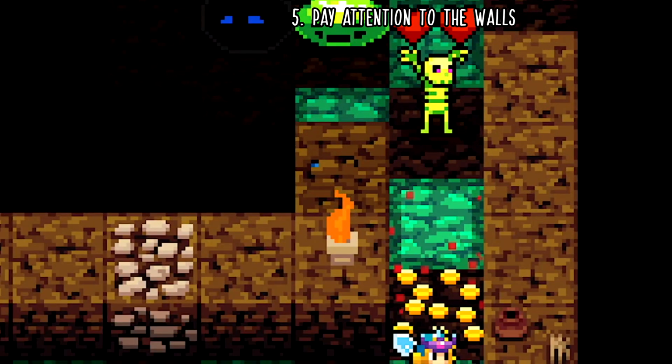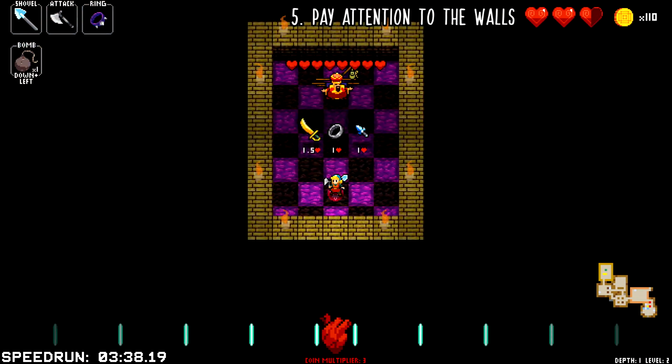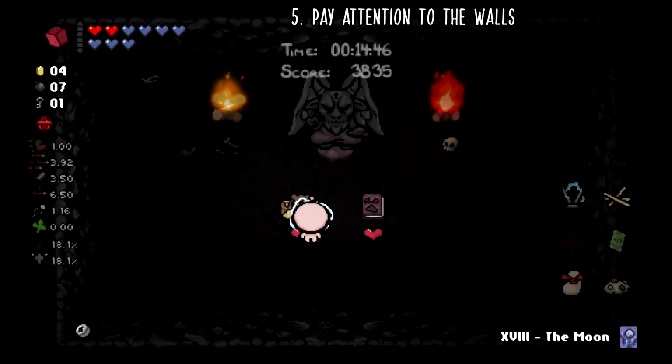See this glinting pixel right here? That's a pile of gold waiting for you. See this cracked wall? There's a portal shop waiting for you. A single blot shop can make your run. Just don't get greedy and leave yourself a half a heart. This ain't the Binding of Isaac.